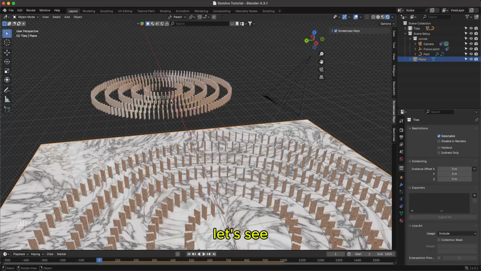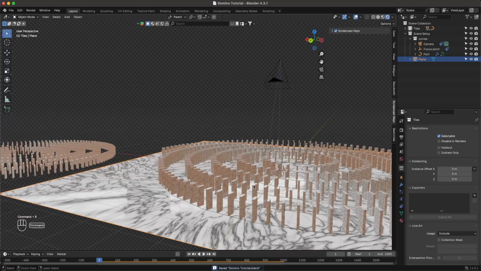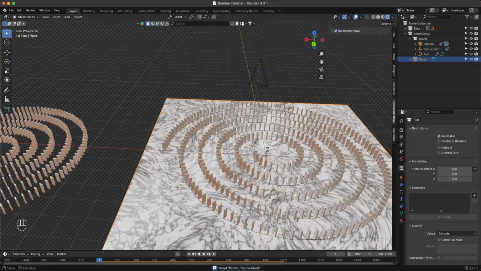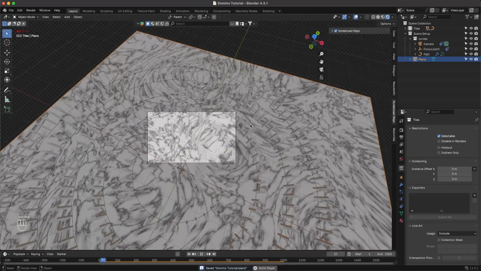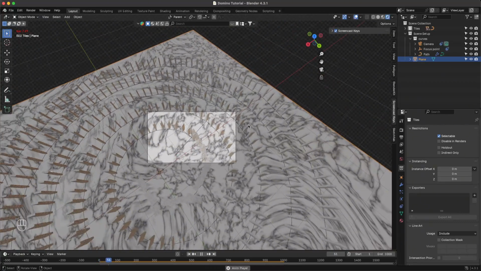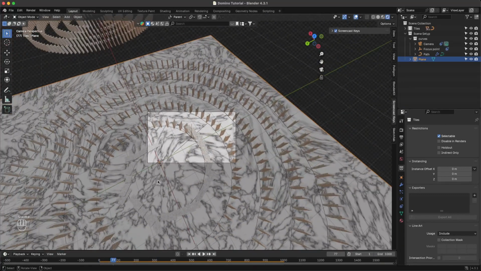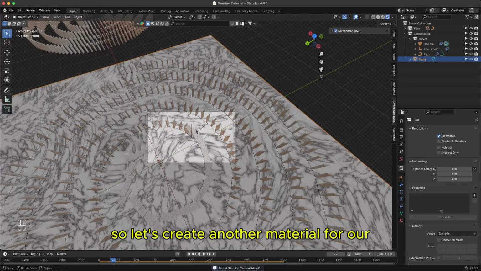Let's see by playing this. Oh, this is not satisfying, so let's create another material for our tiles.